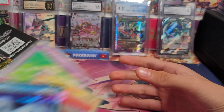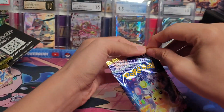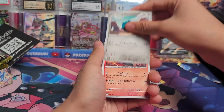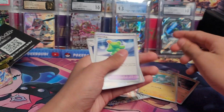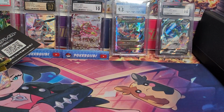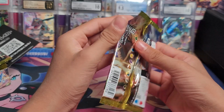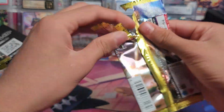Meowth holo. That Meowth looks pretty nice. Boom, Larvitar, Magneton, and nothing. So regular trainer, another island. So far we only have one pull, and it's a decent pull. It's just a regular EX. Nothing too special about it.